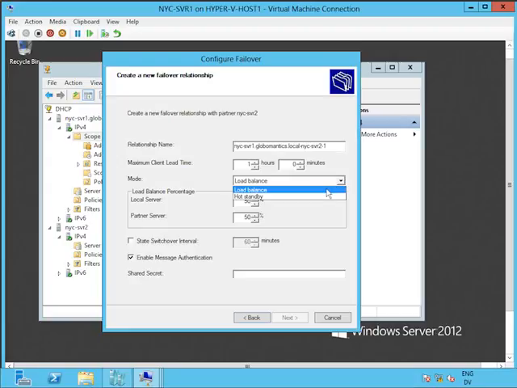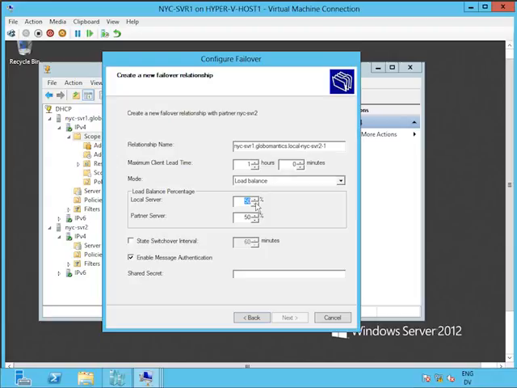Load balance is the first easy, obvious one to understand, in which we are going to split the available IP addresses in the range across two servers. And now, instead of doing 80-20, maybe we'll do 50-50. This is a very, very handy solution in a case where we've got two servers that are side by side, they're in the same LAN, they're servicing a particular network, and it's just straight redundancy. I want to make sure that if one falls down, the other one is still living. So about a 50-50 split is probably a fine choice.